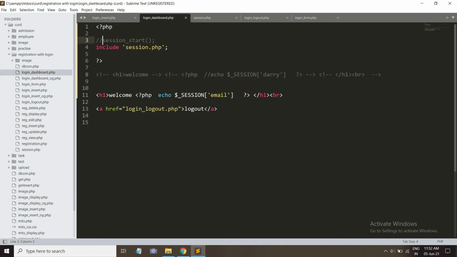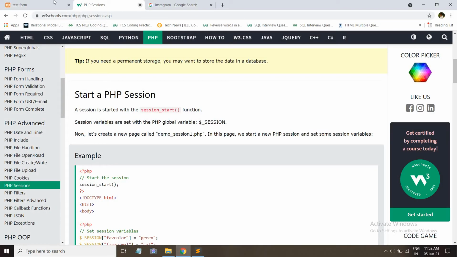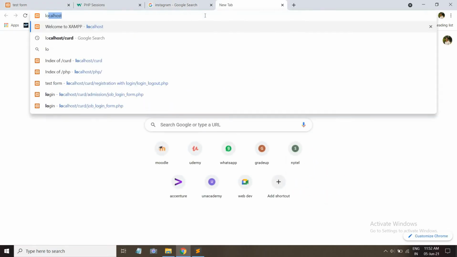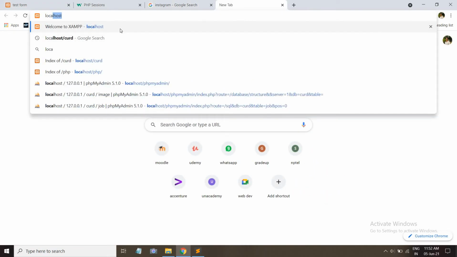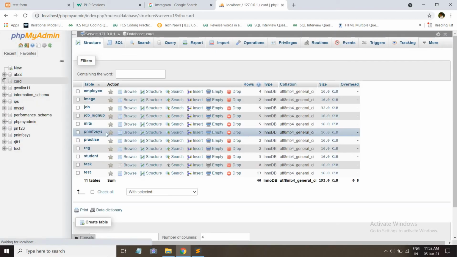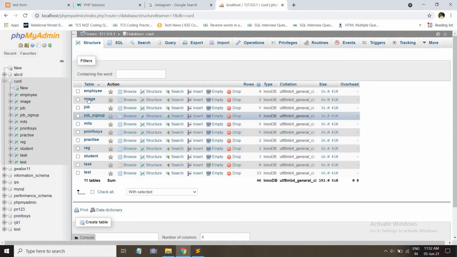In dashboard.php we are directly printing the session email variable. Let me check it. First let me show you localhost XAMPP, php card, the entries which we made.